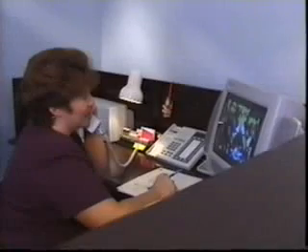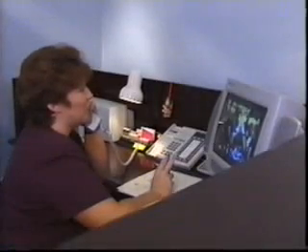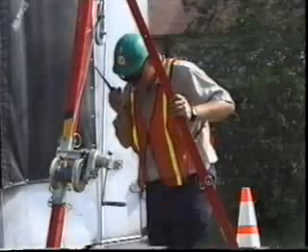Our sales staff can provide information about Ultraliner's ability to meet your specific pipe rehabilitation needs. Ultraliner PVC Alloy Pipeliners is the folded form pipeliner for the 21st century and the product of choice for many end users. Ultraliner's size ranges from 4 inch to 24 inch, offering versatility to our trained, certified installers throughout North America. Our sales staff supports installers and the engineering community with a full complement of technical data pertaining to ASTM standards.